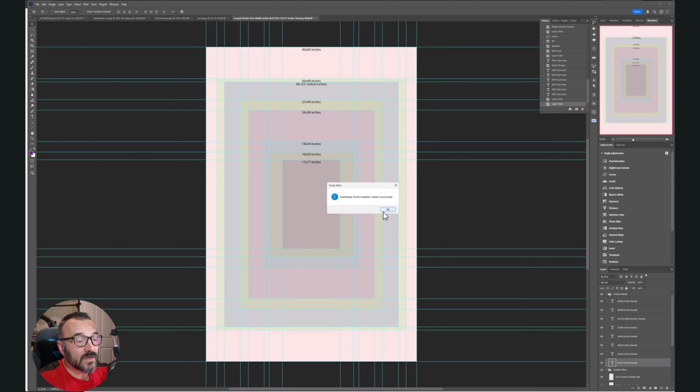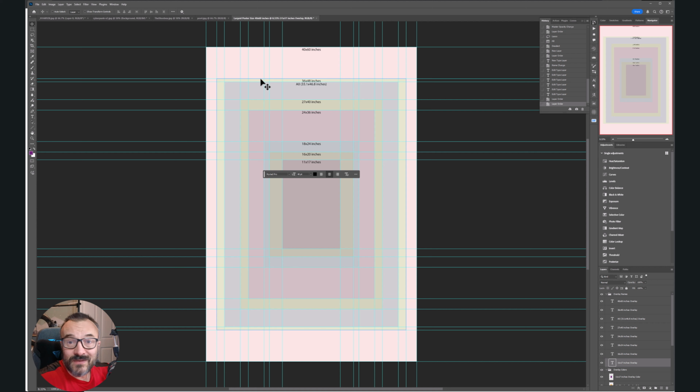So let's go see what was created for me. And you can see it has everything from 40 by 60 inch. And by the way, this script did all of this for me. It creates all of this template that I can use for any poster for the US releases. Well, I have other ones for different releases, but in this case, if your client, or if you want, you come and say, hey, we need this size poster or that size poster, it's already there.